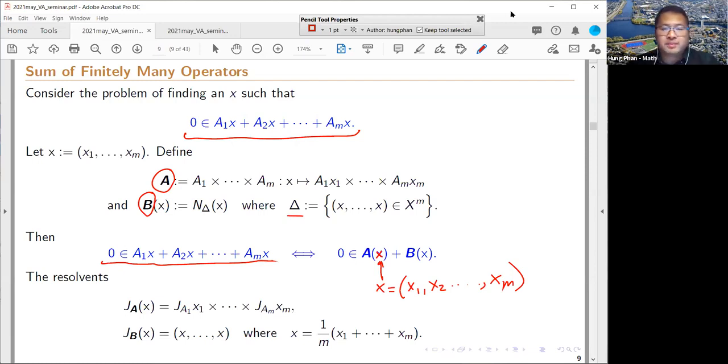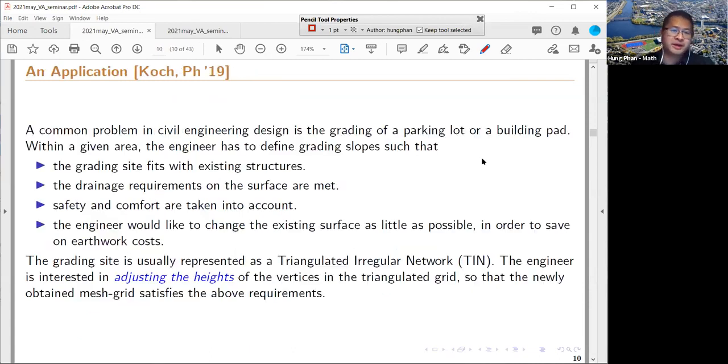And so we have done one part, converting the problem of finitely many operators into two operators, and then we can compute the resolvent for the bold operator A and the bold operator B. And in fact, this is exactly what we used in our application, for which I have worked with Valentin Couch, an engineer at Autodesk, where we try to design an object using spatial constraints, the geometric constraints.